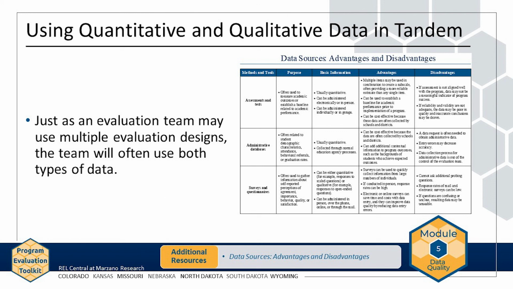Many education agencies may already be using the data sources listed in the handout. Using existing data sources can be particularly beneficial because it decreases the burden on not only an evaluation team, but also the participants in an evaluation. For example, you can often use existing data on assessments, attendance, behavioral referrals, and graduation rates. If you find that the data you need do not exist, you may need to develop a data collection instrument, such as a survey. You will learn how to develop your own instruments in Module 6.